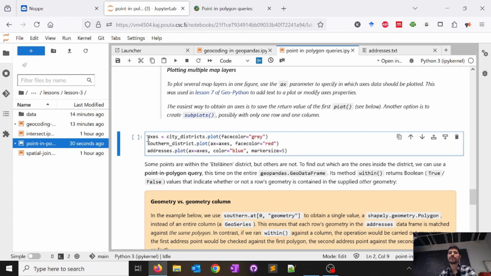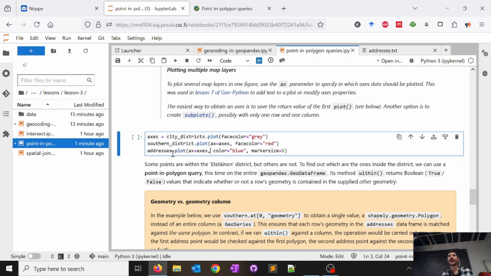First we define an axis. I'm plotting the city districts, and I'm applying a face color gray to it. Next, I'm going to plot the southern district, the one that I selected. This time I'm adding it to the same axis that I defined up here, and I'm applying a face color red to highlight the one that I selected.